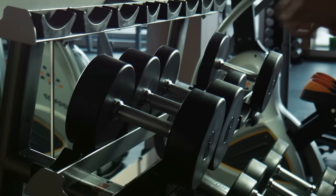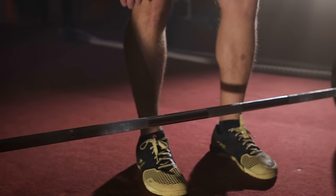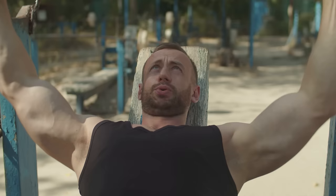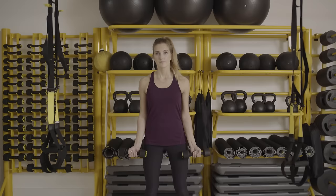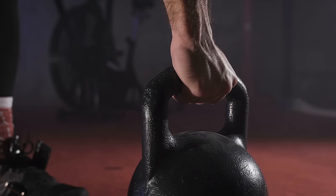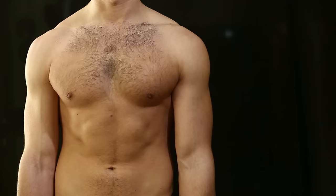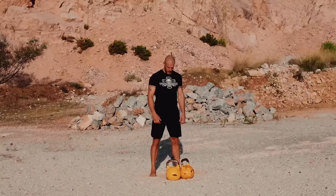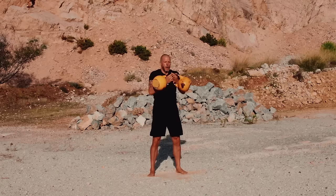Kettlebell training also develops grip strength. Grip strength is one of the underrated aspects of strength training. A weak grip can be a limiting factor in exercises such as the deadlift. A stronger grip allows you to lift heavier weights and implies stronger forearms and wrists. Kettlebell exercises are great for training grip strength — first, because the handle of the kettlebell is larger in circumference than the handle of dumbbells or the barbell's grip, requiring more grip tension. Second, the nature of kettlebell exercises, swinging in particular, puts a unique strain on your shoulders and forearms. In swinging, you hold the kettlebell for an extended period and work on balancing a constantly changing center of gravity.